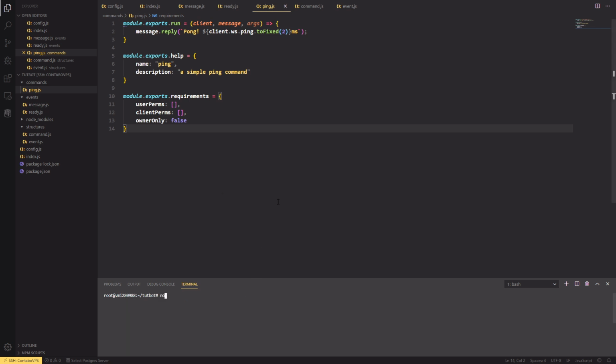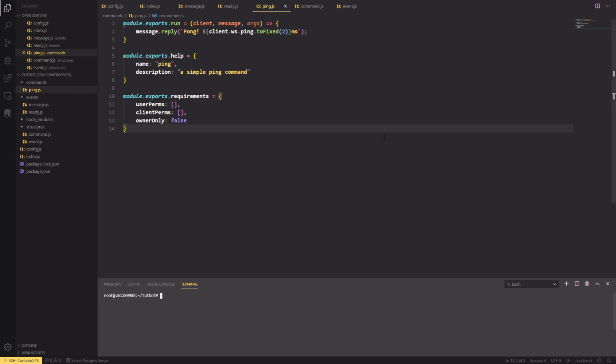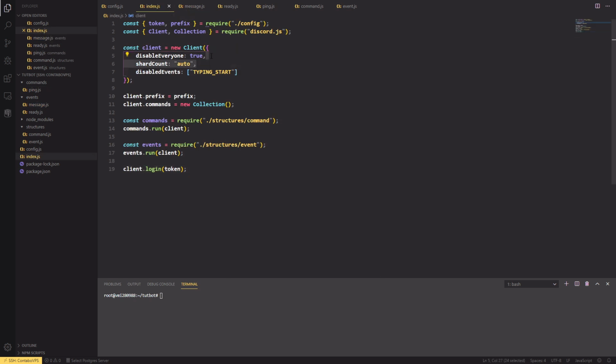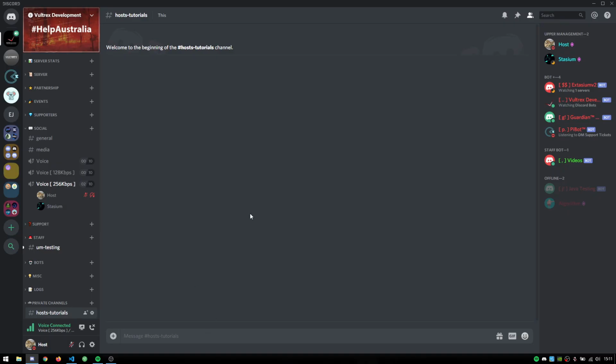We run a bot by doing node index.js. We have an error. Okay, so earlier, I don't know why this is getting an error, to be honest. We're just going to take the shard count out. That's not important unless you've got a big bot. There you go, loaded one command, 2 events, and there's my bot's tag. Now let's go test the bot. Here we are now testing the bot, so we should now be able to do ping. And there's the horrible ping right there. That is absolutely dreadful, but the bot works.